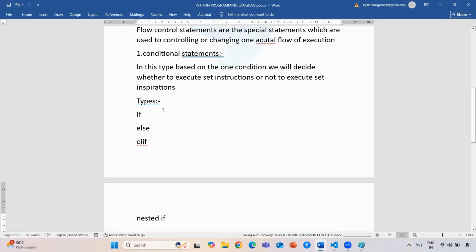So first, guys, what is the if condition? If is used when we have only one condition to check. Means in a condition we just need to print something if that particular condition is true. At that time we know that we have some truthy value. If that particular truthy value is true, then I need to execute that particular thing. So at that time we are going to use this if block. Okay, so what is the if block, we are going to see now.